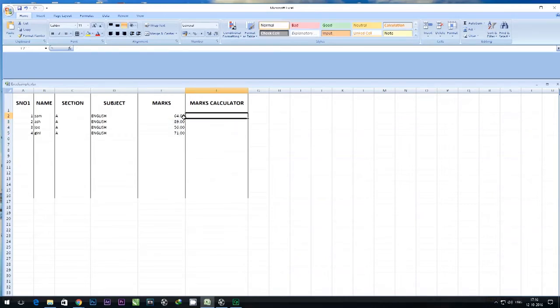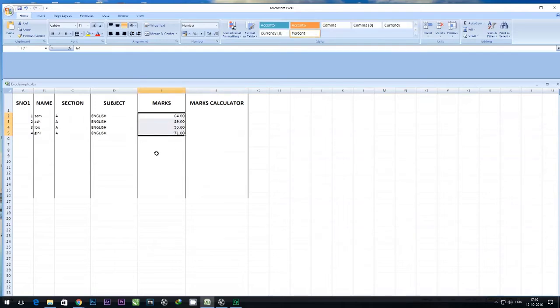Now I can apply some formulas on these. Along with that, I can choose how my cells would look. But let's see, I can go ahead and take the sum of all these. So I go to auto sum and I choose sum. This will automatically sum all the values without me adding anything or using a calculator.